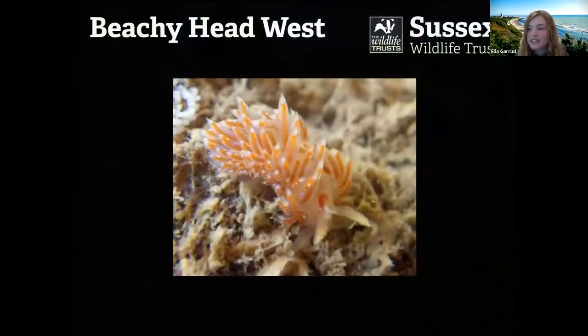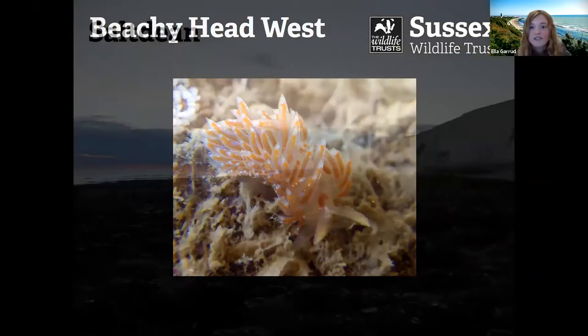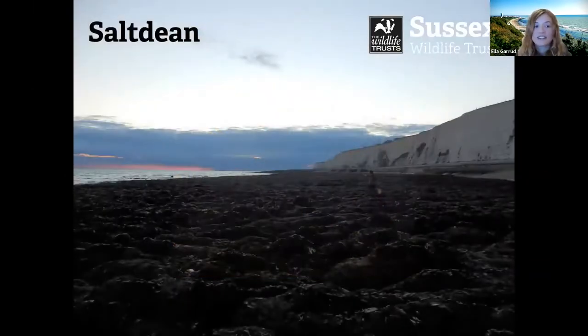Here's another species. They're just fascinating. They come in all sorts of shapes, sizes, colours. You can see why people get a bit obsessed with them, because they are amazing. So you might one day, if you hear this story, choose to go rock pooling at night. Now, obviously, if you do, just be aware that it's extremely slippy and quite dangerous. Make sure you're with people, you have a light, etc.